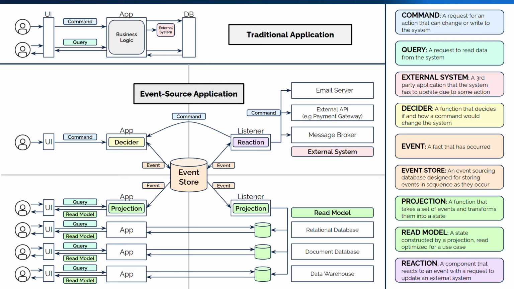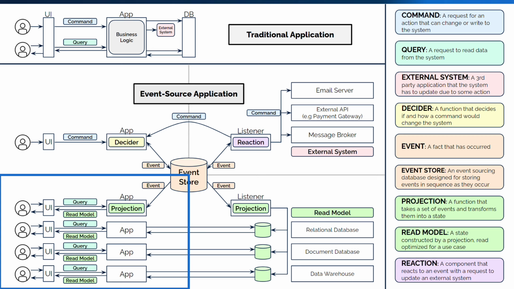Over the last few videos, you have learned how an event-sourced application reads and writes data. It starts at the top left, where a user initiates an action. This creates a command that is sent to the decider, which reads from the event store and constructs the current state of the system. Based on this, if the command satisfies all business rules, then an event is emitted as a result. The event is appended to the event store, which keeps all the events in the application and is often used as a source of truth.